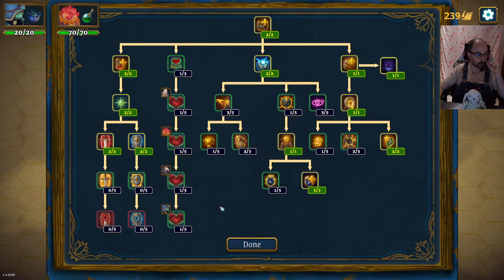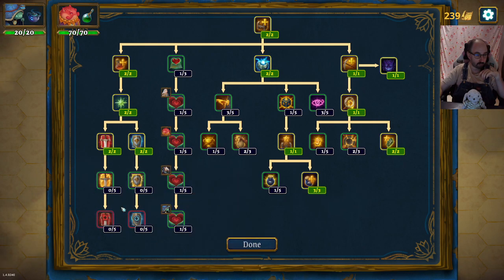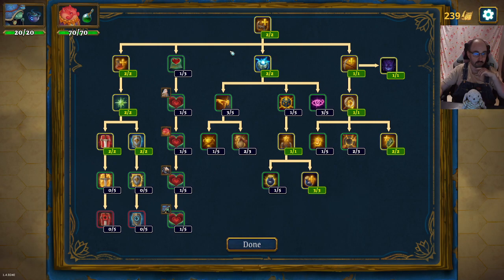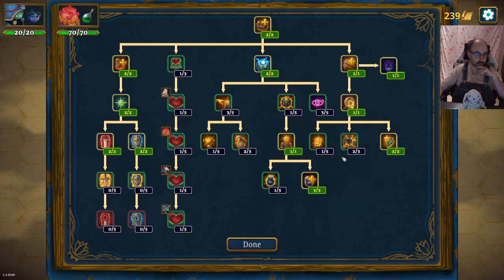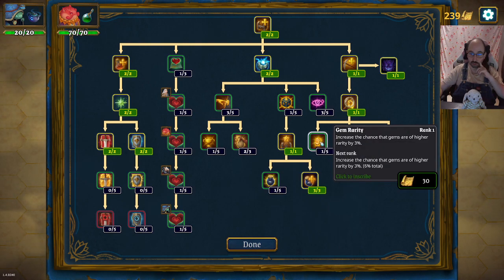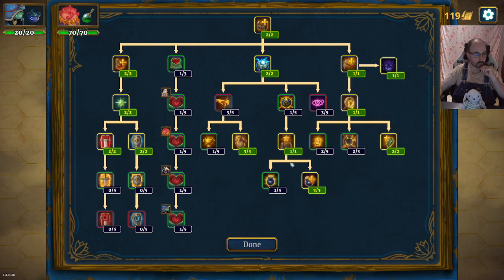Okay, so what do we spend our stuff on next? I still think these are pretty low priority. So are the life totals. Extra Heart could be somewhat decent now. The super runes are nice, but they are also getting really expensive. Rarity in gems makes a huge difference, I think. Starting gold is also nice, yes. Let's get the starting gold.